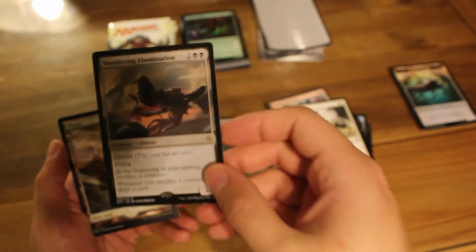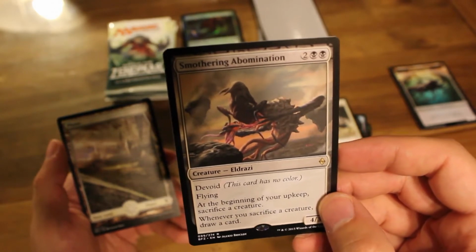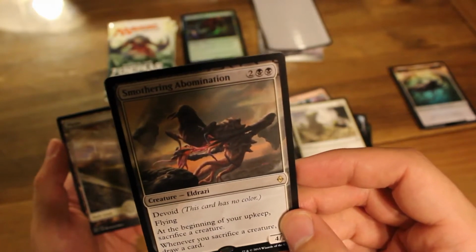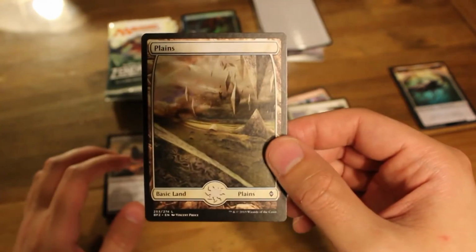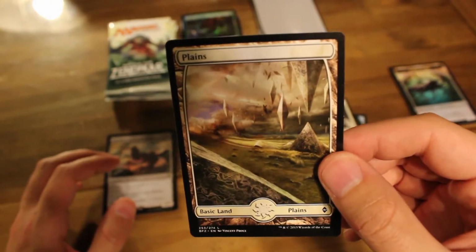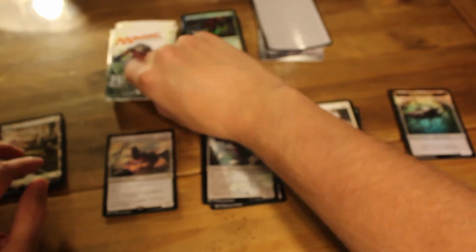And then we have a rare creature, Eldrazi, with flying, and makes creatures. And when you sacrifice it, you can draw a card. The artwork is pretty cool, if you can see that. And then basic land, plains, with these really cool looking pyramid type deals in the sky. Okay.